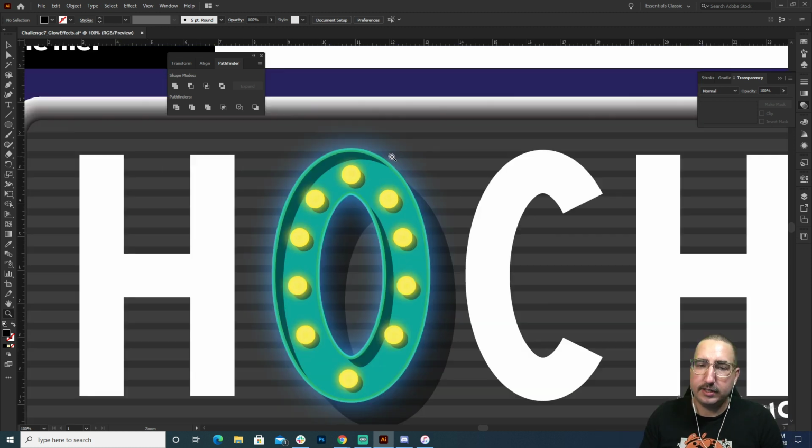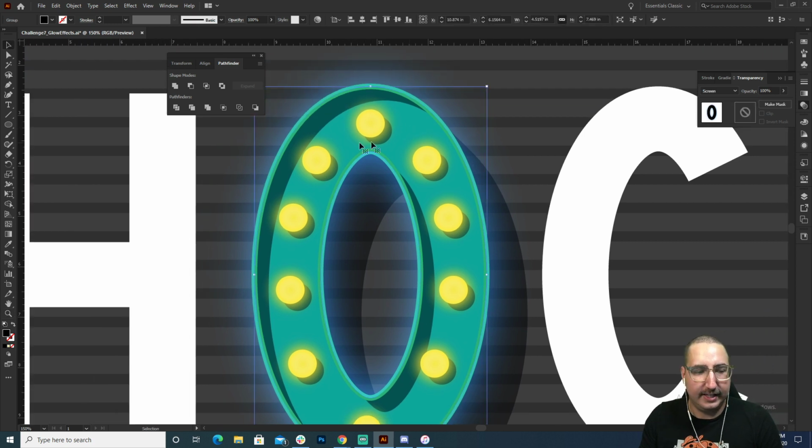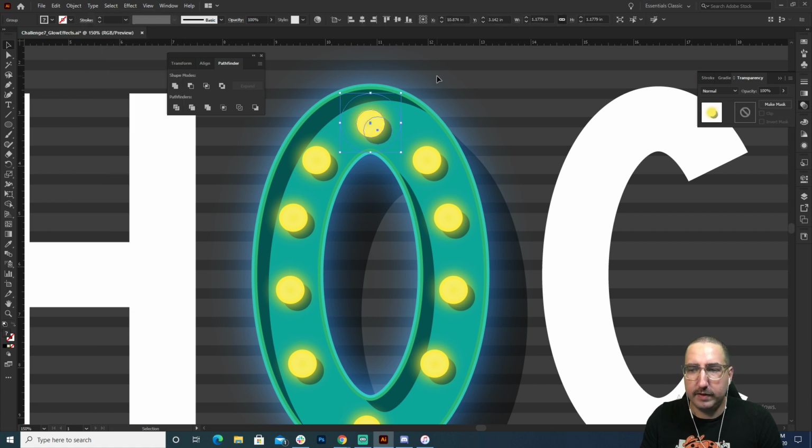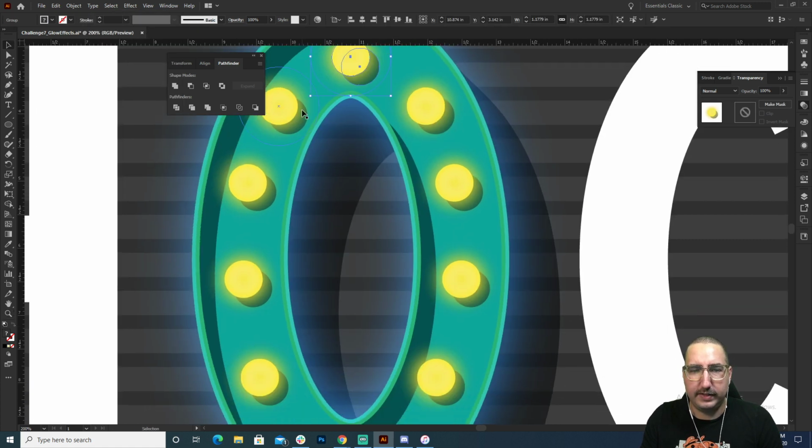And maybe in here, actually, let's do one more thing. Why not? Let's select this and change the, actually, let's lock this. So the top layer is our glow. We're going to lock that hitting Command 2. We're going to Object and Lock. And with one of these glows, actually with all of these, let's do that.